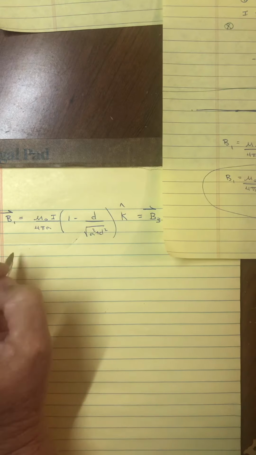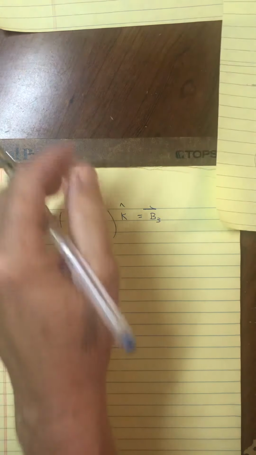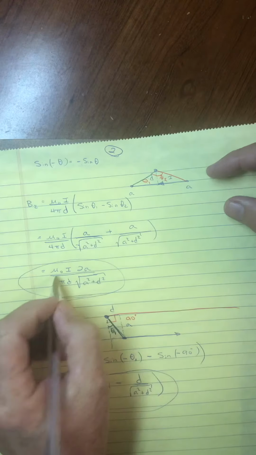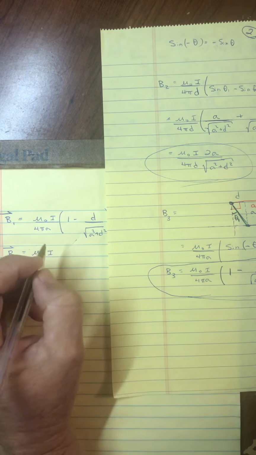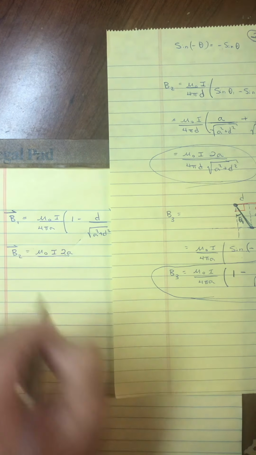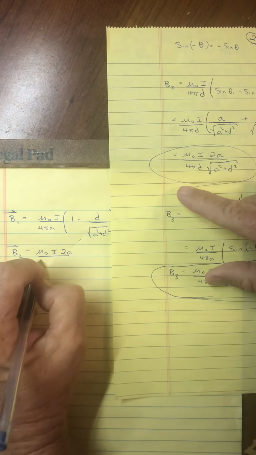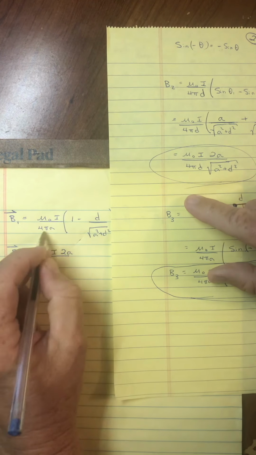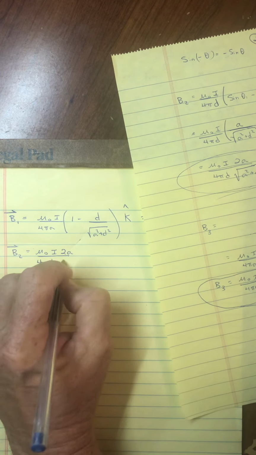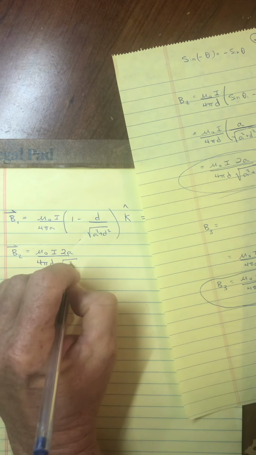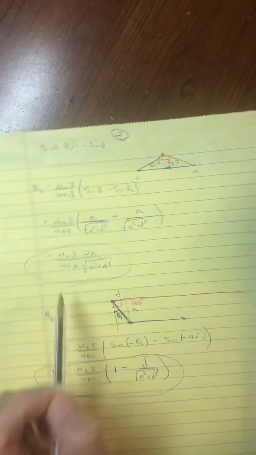All right, and then number 2 was different altogether. Let's see, where do we derive? Okay, so here's where we derive number 2. Mu naught I. Tempted to cancel off a 2 there. Let me hold off, though, because kind of like the 4 pi downstairs, it's the same as the other field. So the square root of a squared plus d squared. So there's the magnitude that we derived.